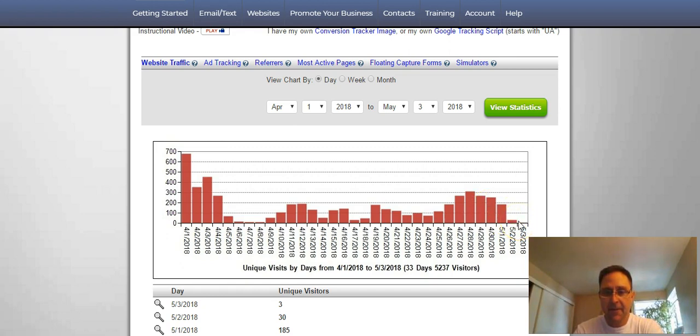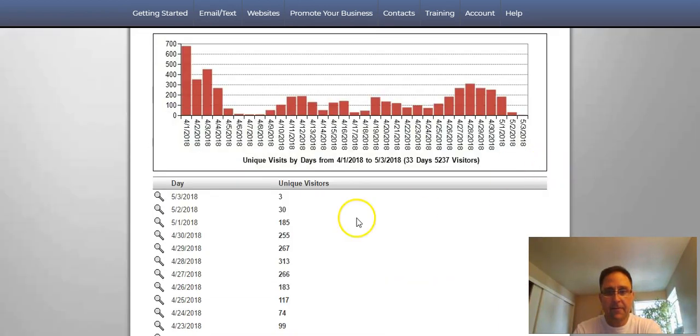I moved this right here this last few days, and so there was hardly anything today, which, today it's only 11:30 in the morning, so this day hasn't really kicked off all that much yet, but look at how much it dropped off just from this first to the second. That is most likely because the traffic run stopped, and once you don't drive any more traffic, you're not going to get any visits. I mean, some of these are residuals that are coming in from, like I said, the free traffic sources. These YouTube videos work really well too. So, but the point is, you got to keep the traffic coming in every day, really.